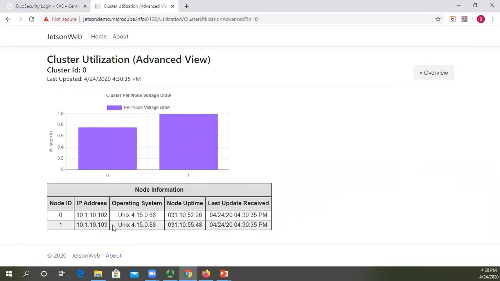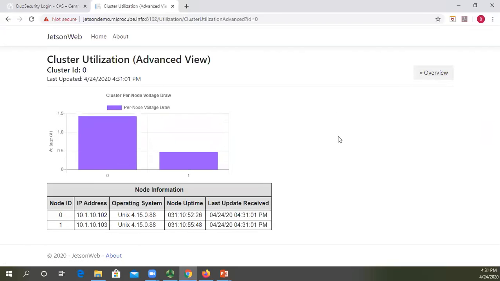So that way, in case there's a node that isn't properly functioning, which might not be reflected on the utilization graphs, if you see an update received that was maybe 2 or 3 hours old, or even 2 or 3 minutes old, if your update interval shouldn't be that long, then you know you might have a problem. And then you can go look into it. We figured that was something that might not be as important to have on the front page, but might be useful for someone if you wanted to click into this view.